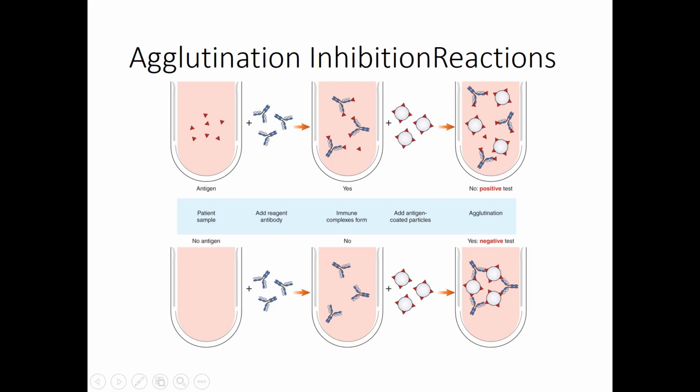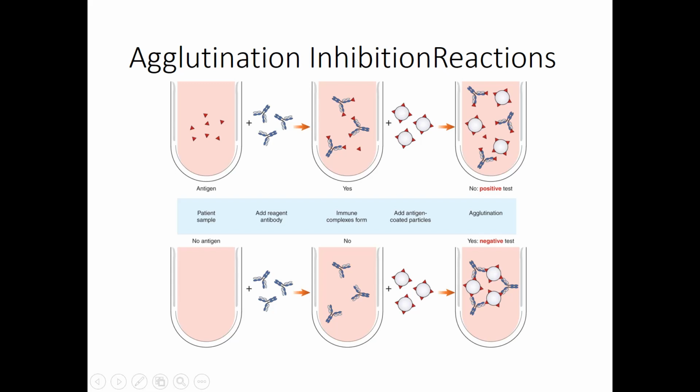If they bind, all the antigen binds off the antibody. Then we add particles that we manually coated with hepatitis B antigen, and we add it to the mixture again. In this case, we got sensitization, but we can't get to the point of lattice formation because there are no free spots for this antibody to bind to the antigen of these particulate reagents. So in this case, if we see no agglutination, it's a positive test. It's a very strange thing.